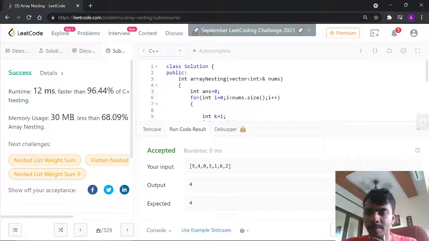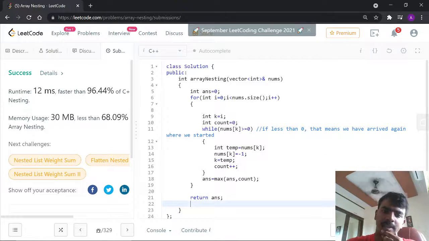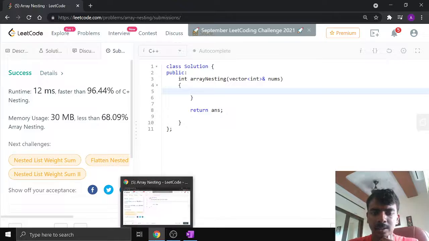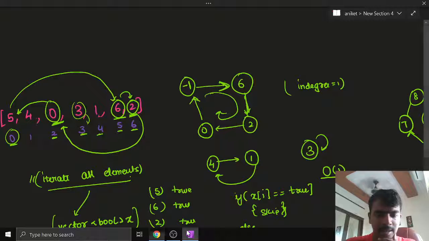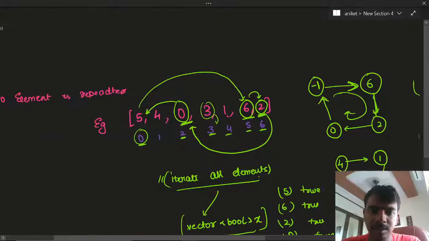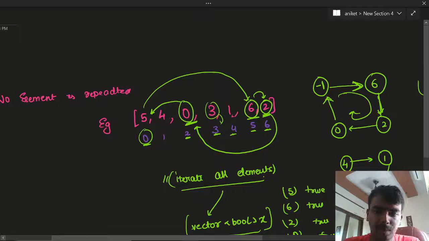Okay, it runs fine, but can we come up with another approach? This was an O(n) approach. Can we come up with another approach? Let's think about it. Yes, there is definitely another approach, and that's called DFS, right? In DFS, we have to start visiting. It works the same way as this: we start with 5, we go to 6, and it's the same thing if visited is equal to false.